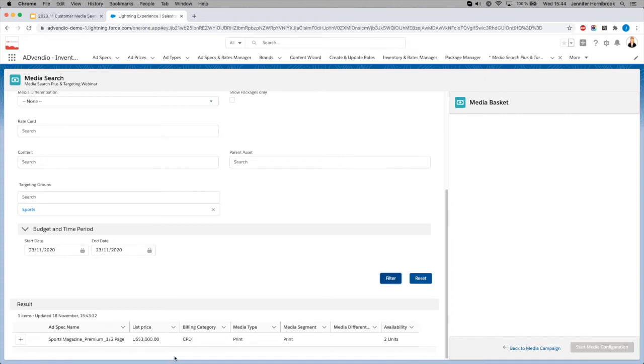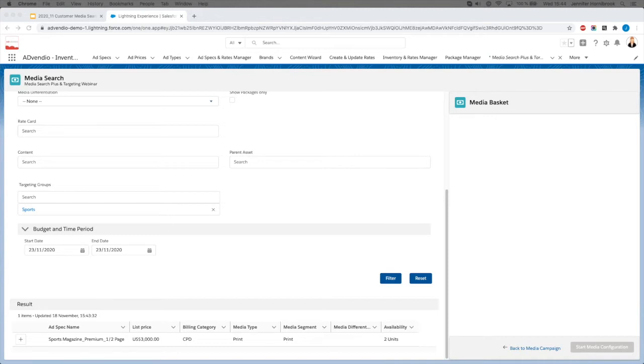So firstly, I know that it's available because it's here, and in here in the media search in the availability section, I can see the amount of units that are actually available for booking. Okay, perfect. So that's really great, Jennifer. And it really saves time in configuring something which won't be available in the end, and prevents back and forth between the parties negotiating new times or items after finding out something isn't available anymore.